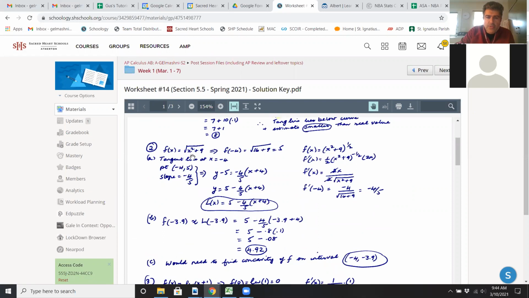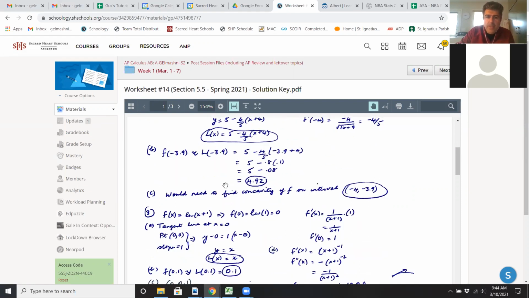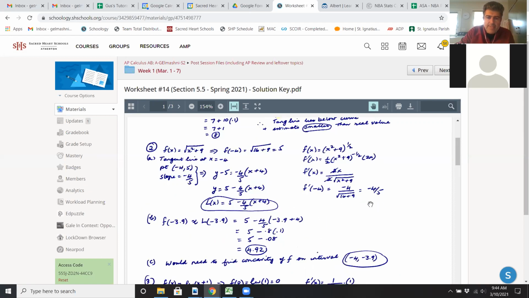And yeah, you can see the answer for number 2 is right there. So you do a derivative of this, which is off to the right here. And then, of course, plug in -4 to get the slope. So you have your linearization. So it's just the equation of a tangent line. Plug in -3.9 into that, and that's the linear approximation. And then use concavity to see whether it's an under or overestimate. So you would have to then do the second derivative and see what's going on there. It is a little tricky to do because that is not a fun derivative to work out, or second derivative to find.